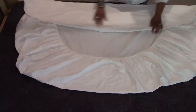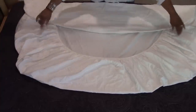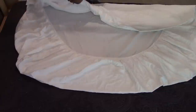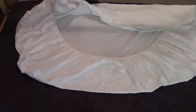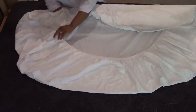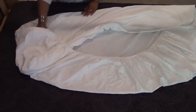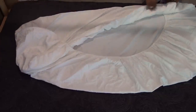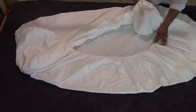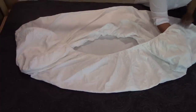I folded the sheet up toward the top part of the sheet, so now we have the bottom two sheets here and the two top sheets up there. We're going to start on the right-hand side and look for the corner pocket. Once we find the corner pocket, we're going to slip our hand in and turn it inside out — you'll be able to see these seams. Then take that pocket and tuck it into the top pocket, making sure the corners meet. Tuck it as far as you can and let it lay. Do the same thing on the left-hand side: look for the pocket, turn it inside out where you see the seams, take the top pocket and slip it in all the way until the two corners meet, then let it lay.